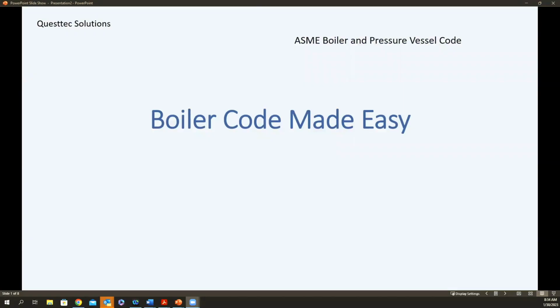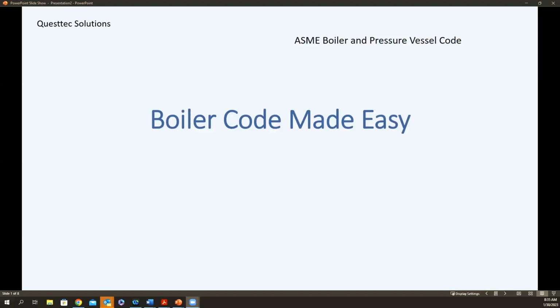Today I'm going to be covering just a quick synopsis on boiler code made easy, if you will. I'm not going to get into the nuance of some of the more nitty-gritty details of the 1-inch overlap requirements, start of visible, any of that. I really just want to cover the more macro, big picture of what is required on a boiler vessel. And we'll go from there.